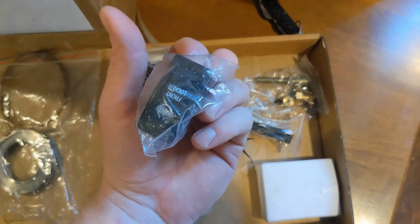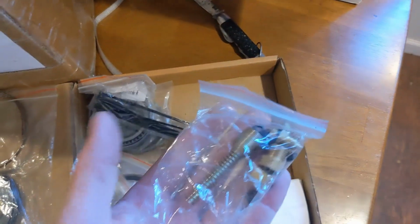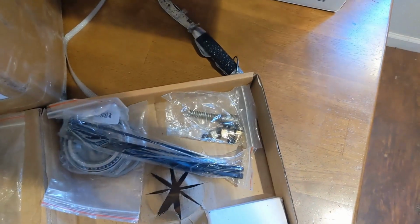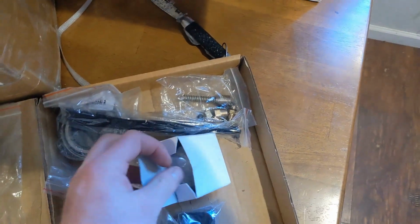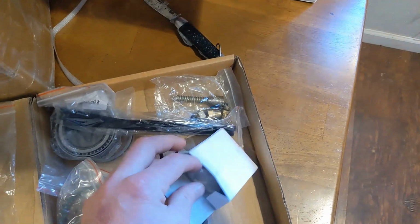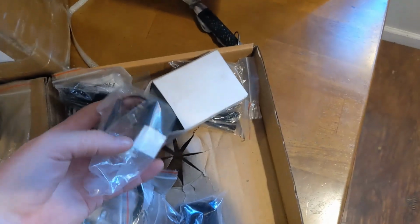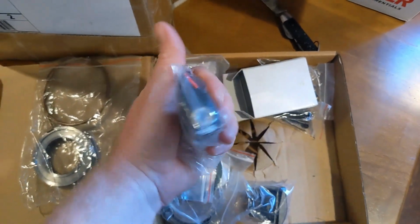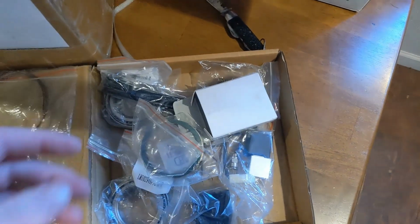So yeah, you get some zip ties, you get the actual engagement switch for the locker, you get all of the airline components, and I know you do get the airline. Let's see where that guy is. Okay, here's part of the relay switch. All right, let's dig in a little deeper. Well, perfect.